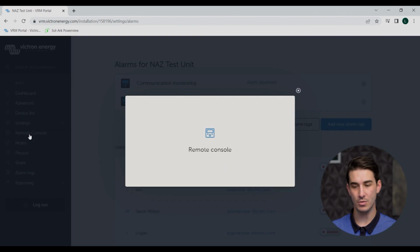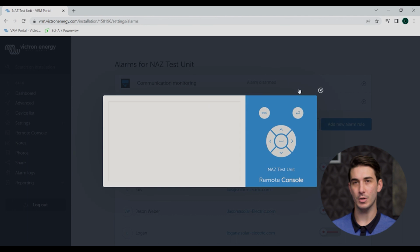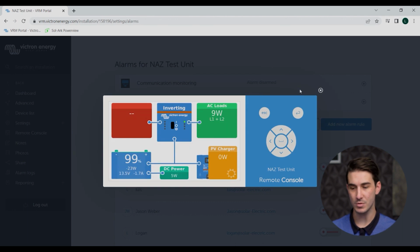And the next thing to show you here on the VRM is the remote console. So this is actually a really, really cool feature. It's probably something that I use the most out of all the different tabs here on the left in VRM. So what this does, remote console, is it's kind of like a real world view of the touch display that would be on site as part of that physical installation.